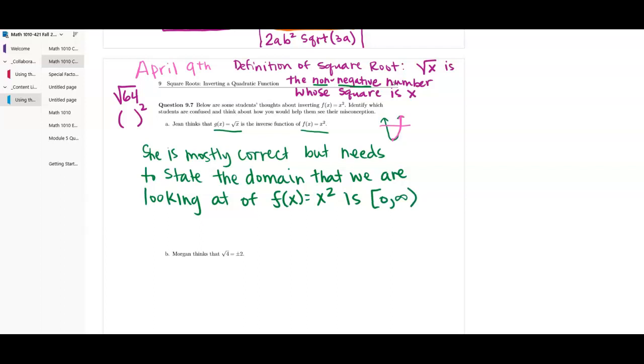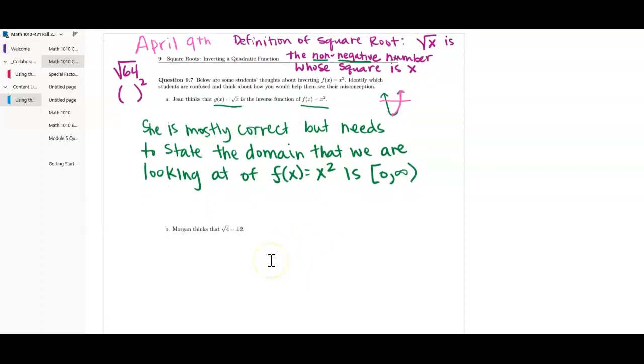Right? Because do you see that the pink part of this graph passes the vertical line test. But if we have both halves of the parabola, then it's not. So that's kind of the cool thing with graphs. Sometimes it extends out in both directions, but sometimes they're thinking, okay, for our purposes, we're just going to think of just part of the graph, not the whole thing. Okay, what about part B?